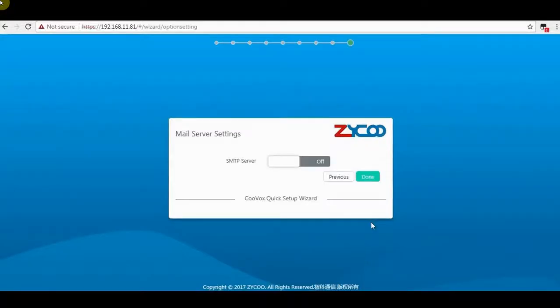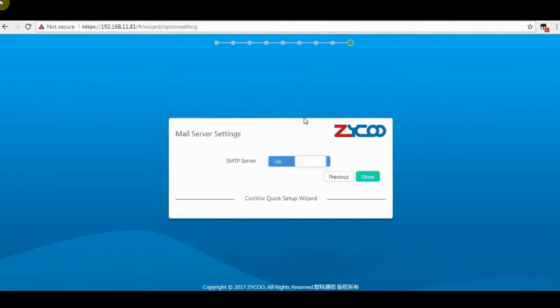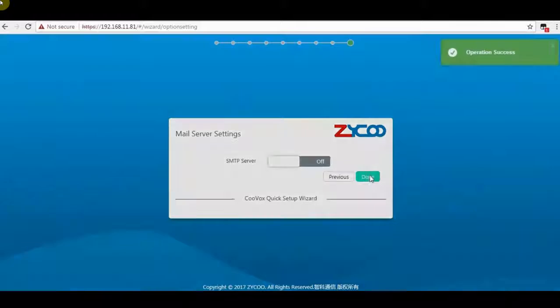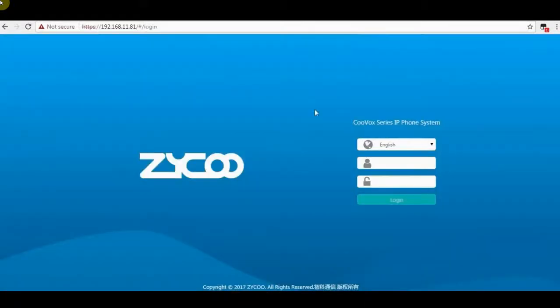Next, I'll set my mail server settings, should I require. And that's it, finished.